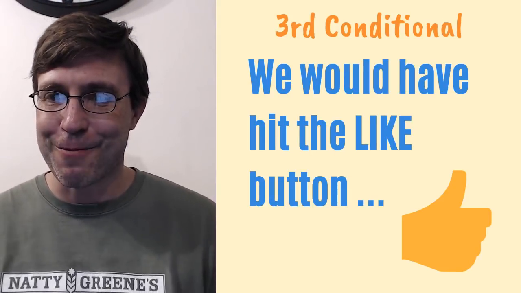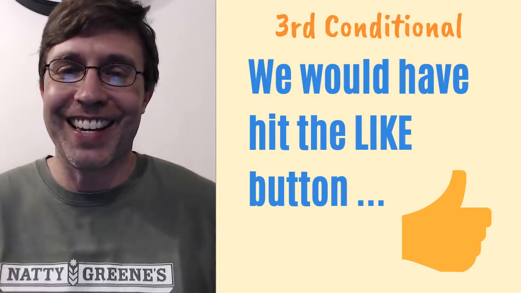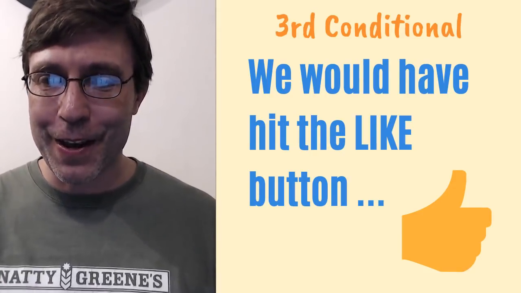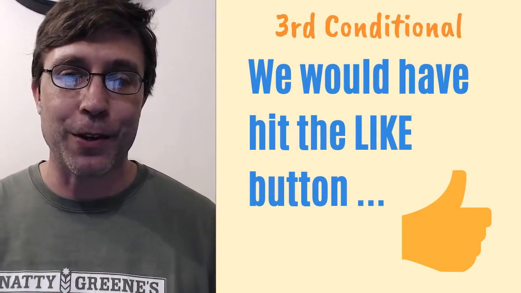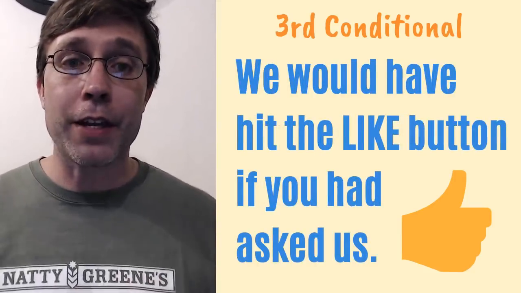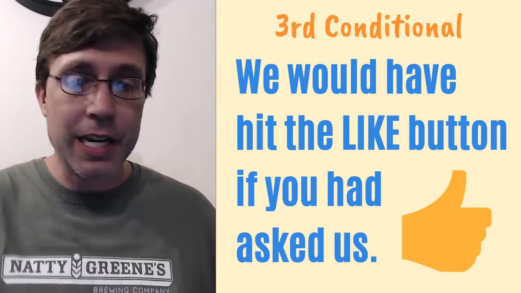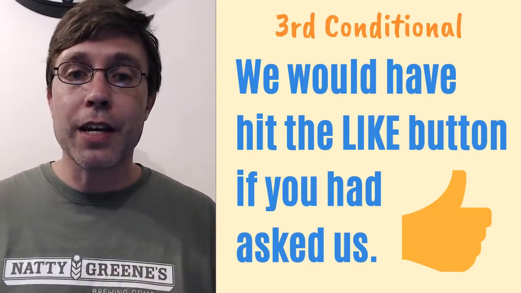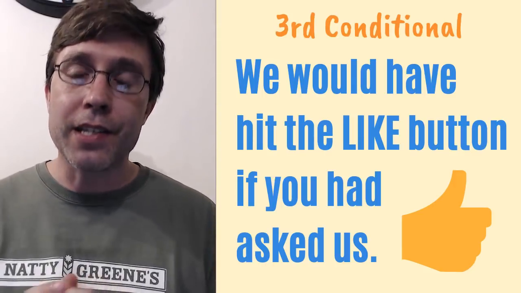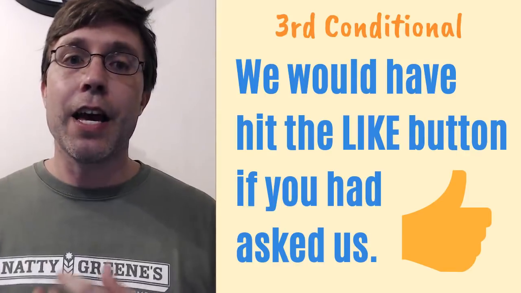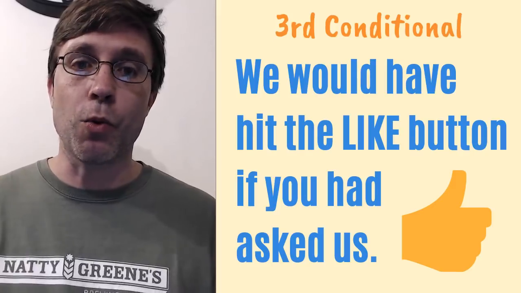If my mom had watched this video, if we had an interesting session. Oh, okay. Yes. Perfect. So if you had shared a good clip, exactly. Those are good examples. I would say again, we would have hit the like button if you had asked us. I didn't ask you in the past. It's already happened. So think about the grammar. The condition, if you had asked, is the past perfect, had asked. And then the result, we have would plus have plus the past participle, would have hit.